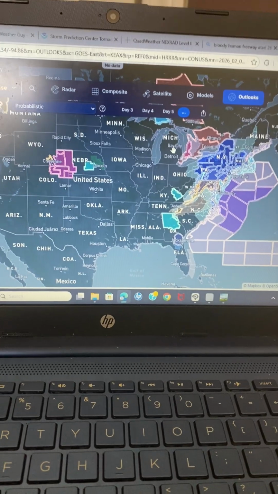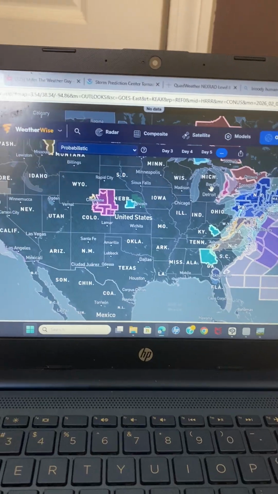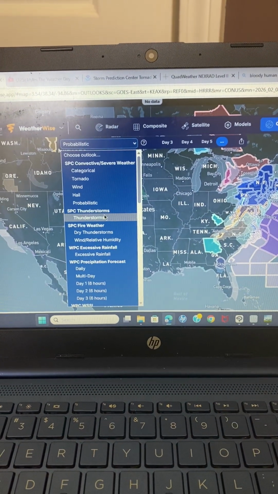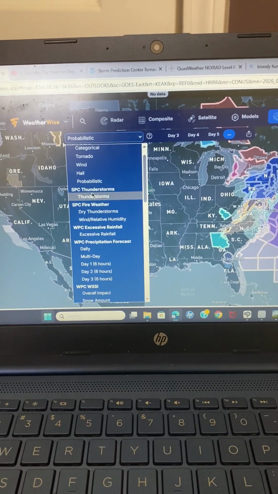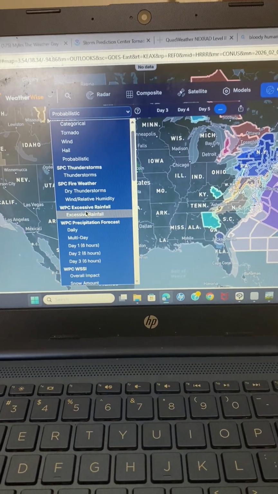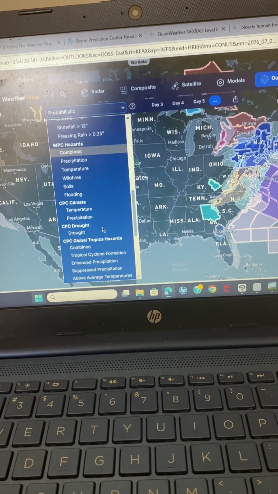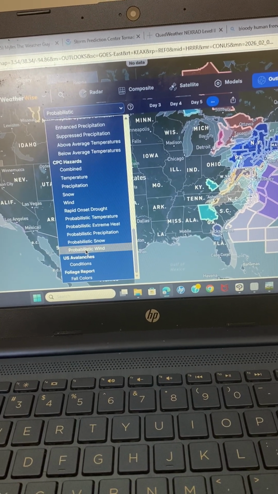There's plenty more. There's also one for thunderstorms, fire weather, flooding, precipitation, and snow here. Also many other hazards as well.